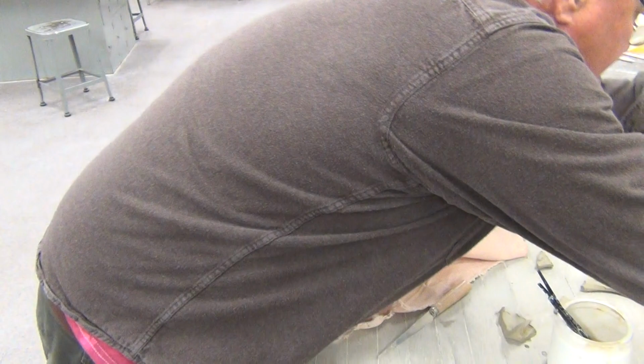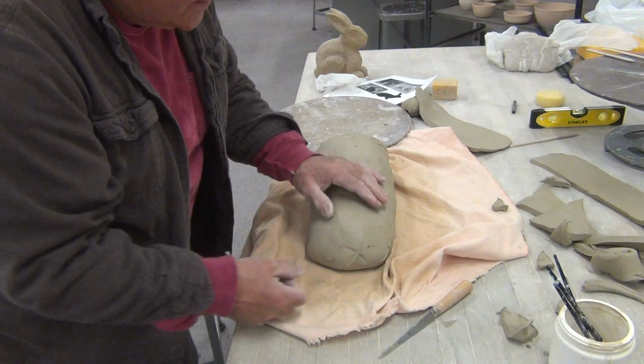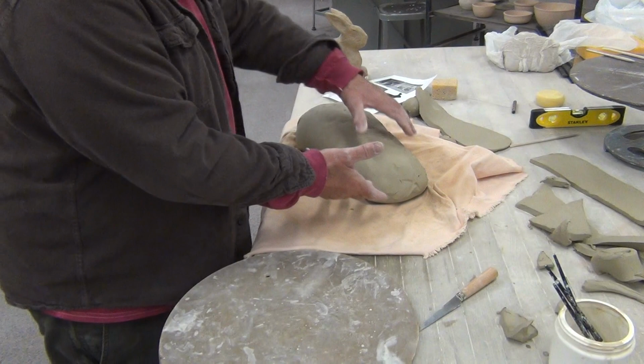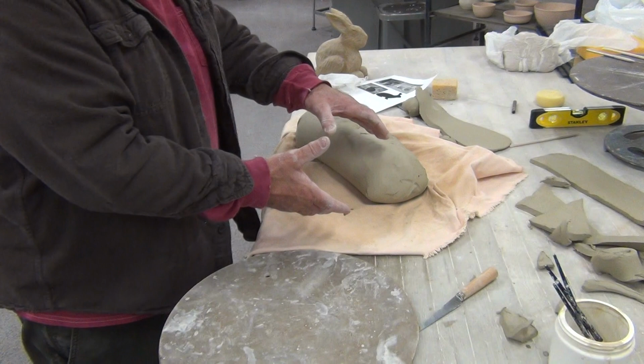Okay, so as soon as you get it encased, the first thing I do is, here's my slip knot. I'm going to make a little X with the edge of my finger. Now, we never want to roll it around. We want to lift it up. Okay, so I'm putting it on a bat. Once I put it on a bat, this is how I'm going to move it around. You never want to pick up and roll this rice form. All that work we took getting the clay super tight around the form will be lost, and you could have a gap of 3 to 4 inches. Just literally picking it up and rolling it once will stretch the clay that much. So I'm going to lift it up.